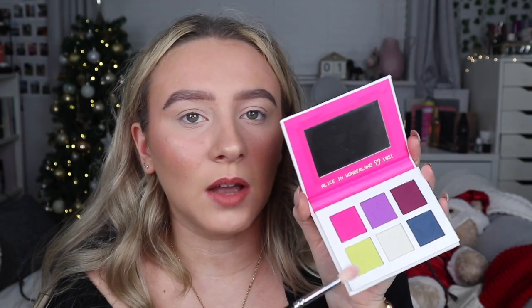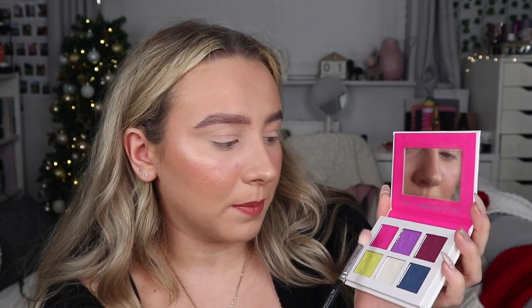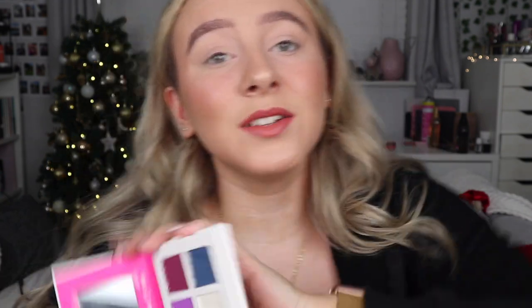I'm thinking yellow in the inner corner - well, not inner corner, but the front part. And then into the pink, purple, and then blue maybe. So I get to use as many colours as I can. You've also got to bear in mind that there are no shimmers, so I'm doing it all matte, which is very different for me, because normally I don't put anything on my lid - I just use the crease and then put shimmer on the lid. Or we do yellow into purple into that colour, and then put pink on the lid and blue under the lid. I should probably put eye primer on because these aren't going to... I'm going to go get my eye primer.